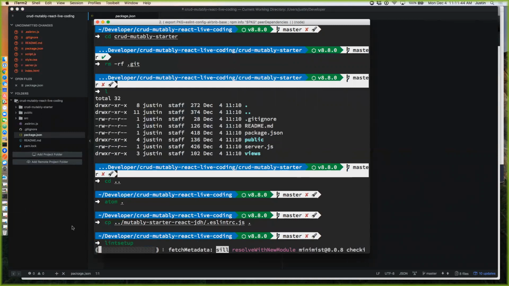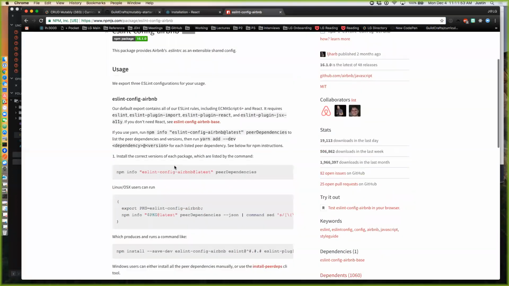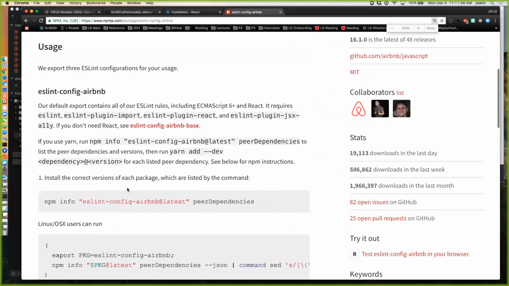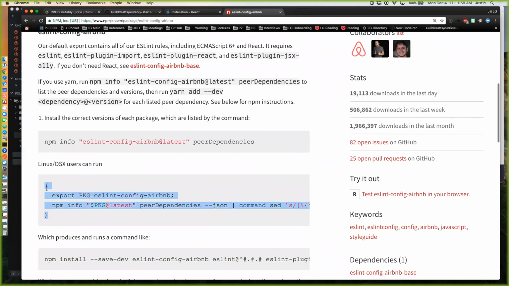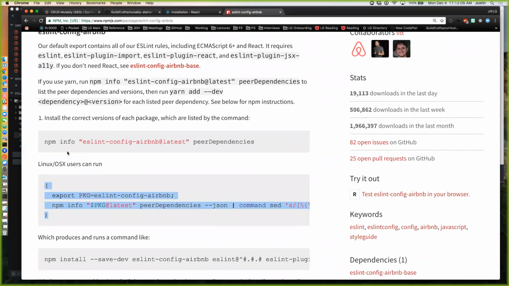Wait, lint set up in your own alias? Yeah. What packages? So it's actually just doing, and I should just show you this, it's doing this command, which is, oh man, I don't actually know why the Airbnb folks do it this way. They have you install their package, but then there are some peer dependencies that are required, but are not just dependencies of the project. So a peer dependency you have to install manually on your own. And so then they wrote a script to help you install the package and its peer dependencies. Don't know why you would do that, but that's what they do.